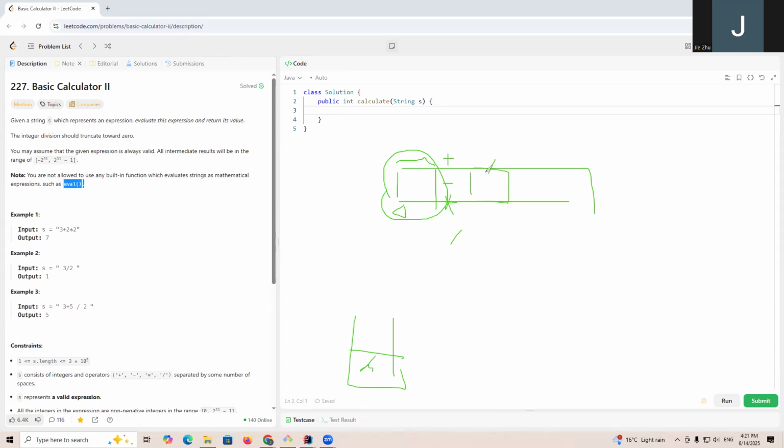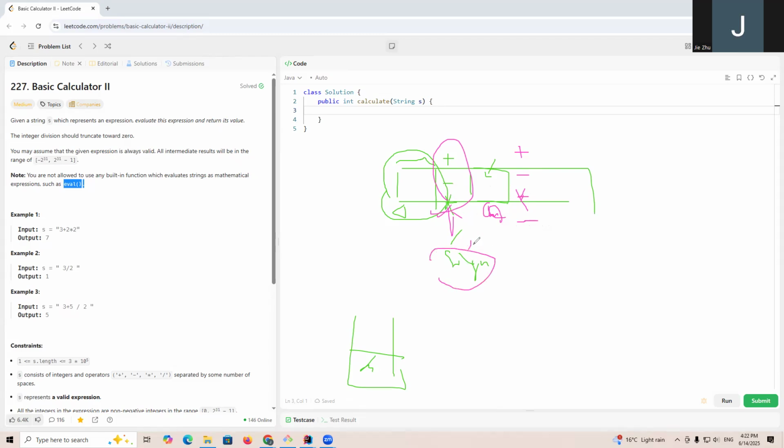When we go to the next, we update the sign to the new sign. Then we move on, and when we meet another sign, that means this number is already calculated.